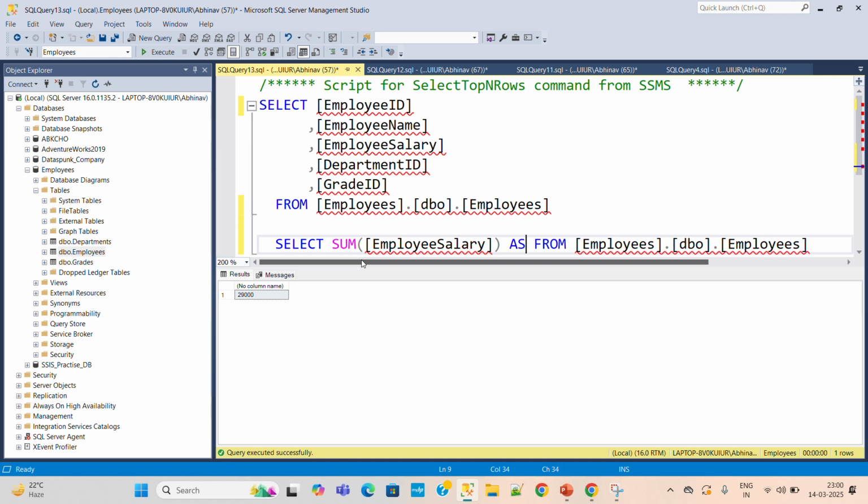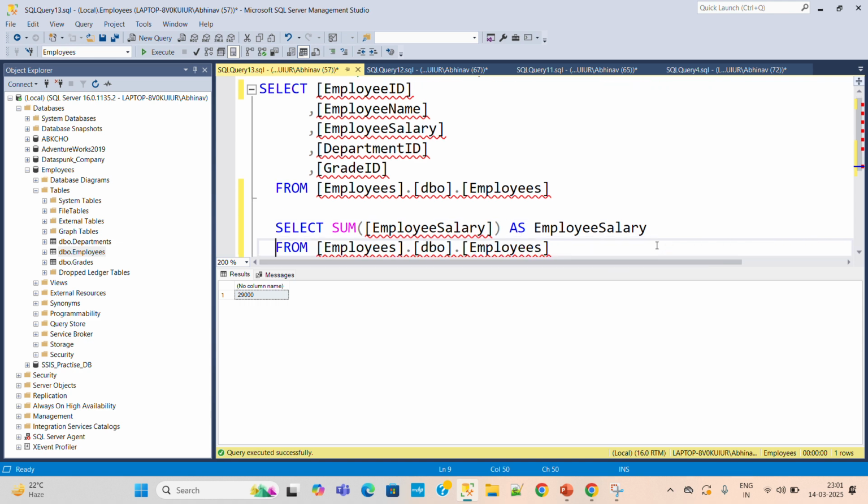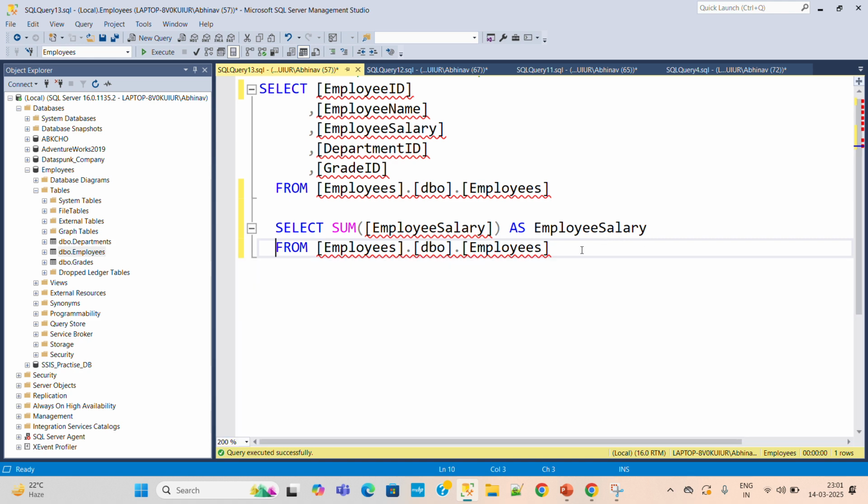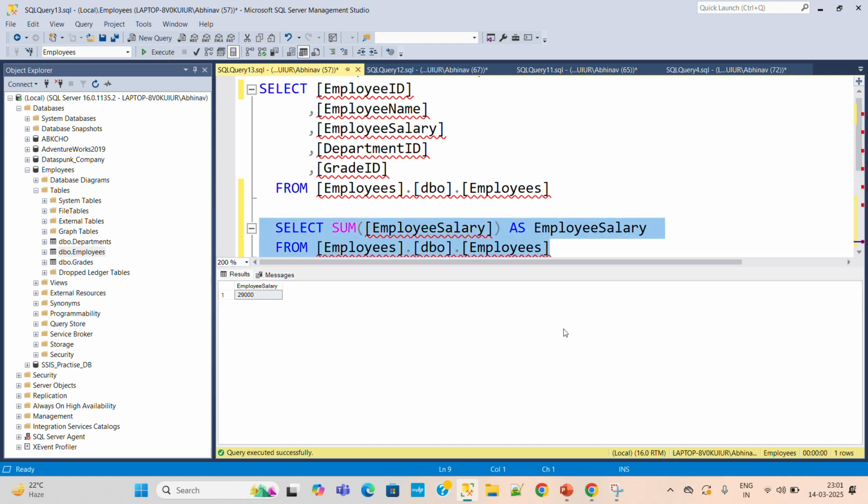To provide the alias, you use AS. The alias concept we will discuss in the next video, which will be a bigger and more in-depth section. So see, with employee salary, now we are getting the name of the column also.